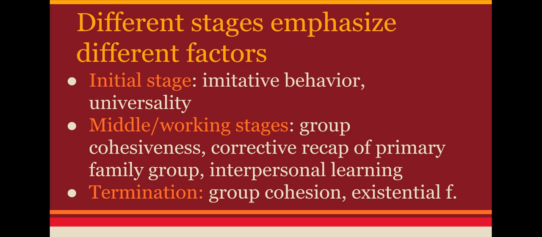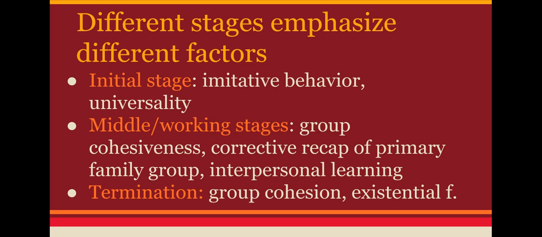In the initial stage, you will see more of the imitation, the imitative behavior. Certain clients will really look up to the therapist, and they will try to model their behavior or thinking pattern after the therapist. There will be a lot of therapeutic effect of universality when people come into this group and start seeing how I'm not alone, how other people are similar to me. Again, I already talked about that quite a bit.